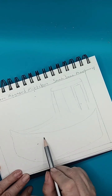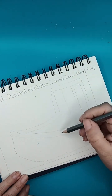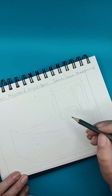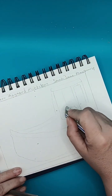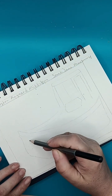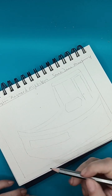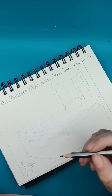So what I'm doing here is I'm making it different than what is on the picture, okay, guys? We're just doing a real quick fishing boat, okay? And then he's got his plaque right here. And what boat name do we want to name it? Because I was thinking about putting a boat name right here. So it's got to be something kind of short and sweet. I'm going to sign it while I remember it.